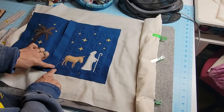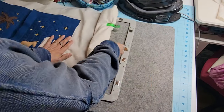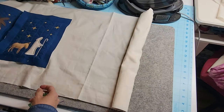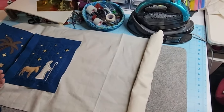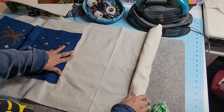Okay, and I mean, this outside line is pretty much your cut line, so you can kind of abut these and you're going to have plenty of room. So I'm just going to go ahead and slide that over. I'm going to unroll this. Remember, this is 90 inches, so I have lots of room, and I can cut the palm tree. If I want to cut one off, I can cut this one off, but I'll just leave it because that's what I usually do. And I'm just going to feel for my hoop. I can feel it's right there.